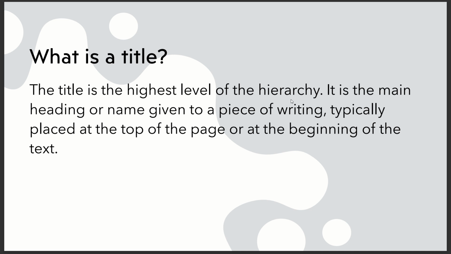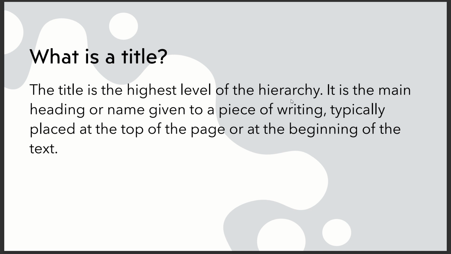If you have like a ranking, right? Something that is the name of it all, and then it becomes smaller and smaller in significance, let's say, and in terms of being general, the more down it comes, or the lower it comes, it is going to become more specific. So the title itself is always going to be the highest. It is the main heading of the piece of writing that you have or your academic paper.